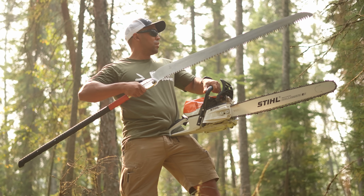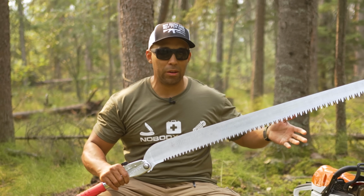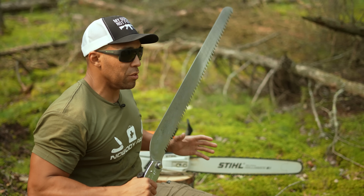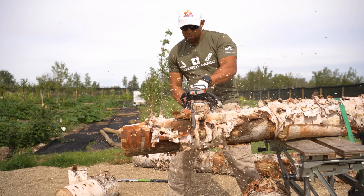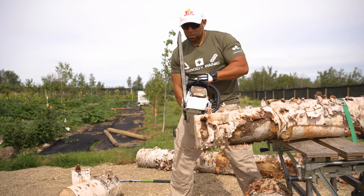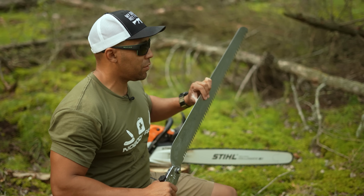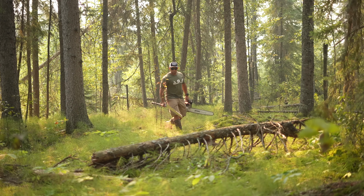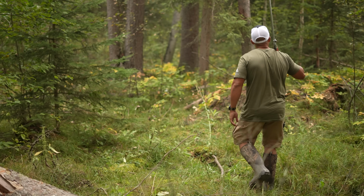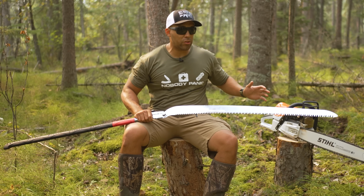In having used both of these saws, hands down, the chainsaw destroys the Silky. One reason I think why I've always intuitively been reluctant to gravitate towards tools like this is as great as they perform, they make you weak, they make you soft, they make you lazy. Something like this, it forces you to be more fit, it forces you to just be more aware of your surroundings. Something like this, from a sensory overload point of view, it's overwhelming.